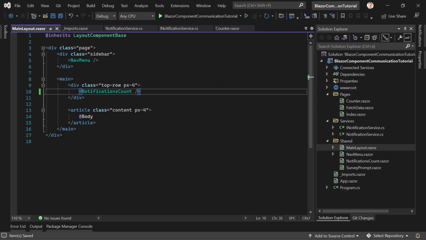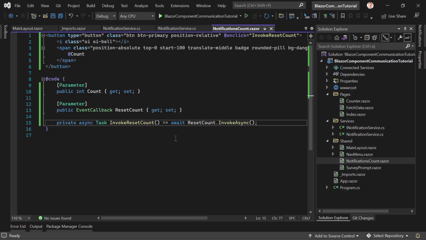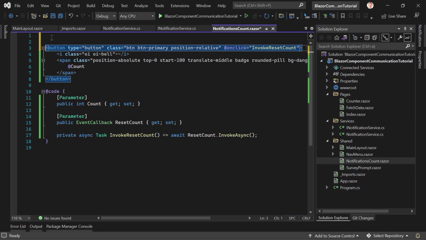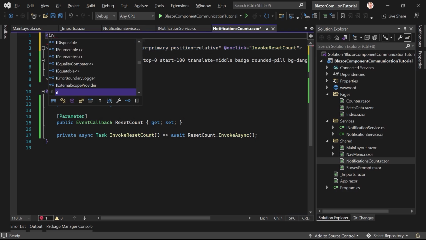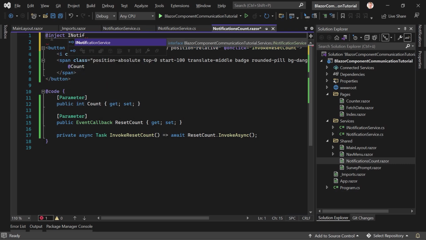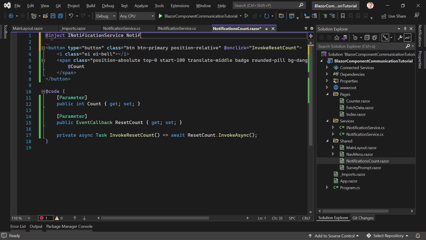And the next thing now is implementing the notification count, because we have to change it a little bit. So back to the notification count, and now we have to first inject our notification service, because we want to access it. All right, so for that we enter @inject INotificationService, and we call this thing NotificationService like that.